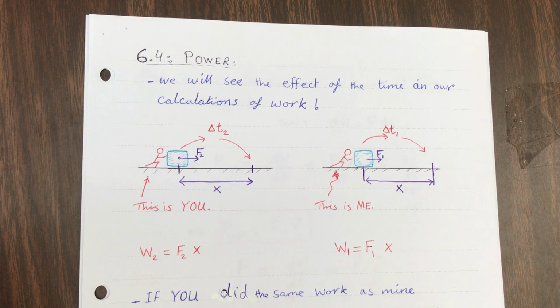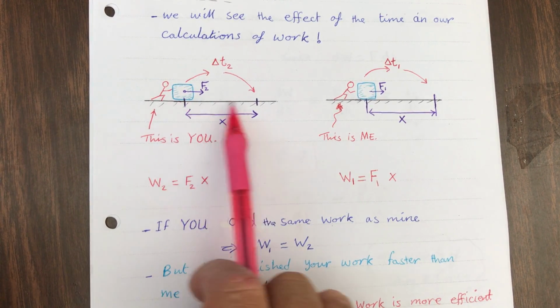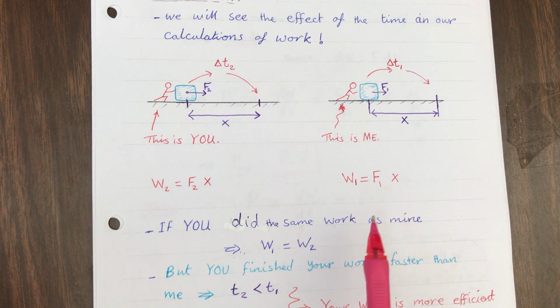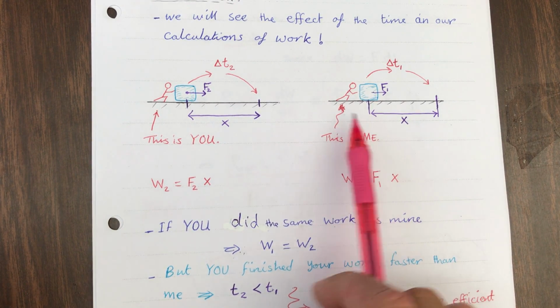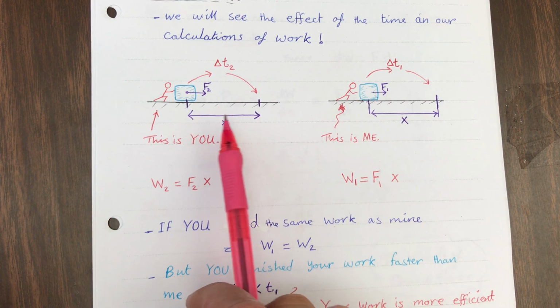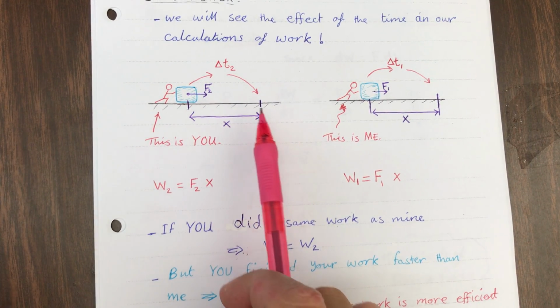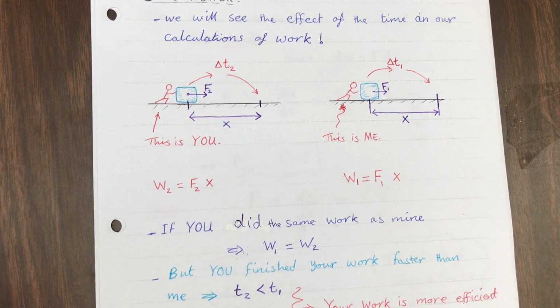If we need to compute the work, it is simply F multiplied by x, which is the distance, and the same for my work. If my force is the same as yours, and x is the same between us, then our work is the same and my action is the same as your action. But what if your force is more than mine? Then you will finish your job before me and you will spend less time than me. Okay?